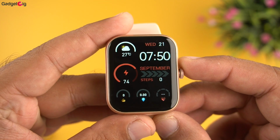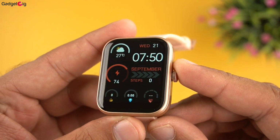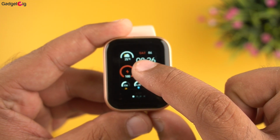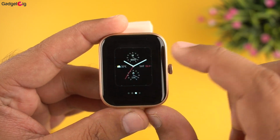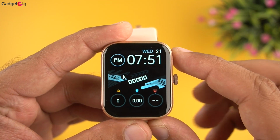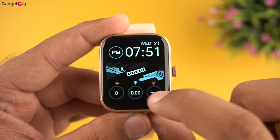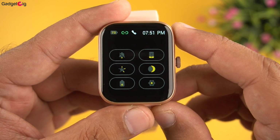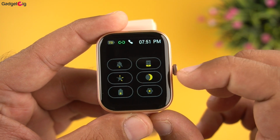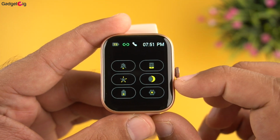Now, let's look at the watch features. So here we are on the watch face, and I must say that the display quality is very good, and you get sharp and a vibrant display. You can change the watch face by long pressing on the watch face. And guys, you can also add more watch faces through the companion app. Swiping down from the top will show you the notifications, and swiping up from the bottom will show you the settings. So on the top we can see the connection status, and here we have the silent mode, find phone, brightness, DND, battery saving mode, and the settings of the watch.